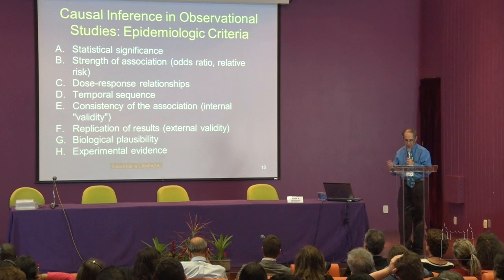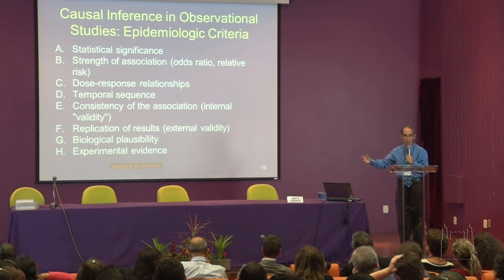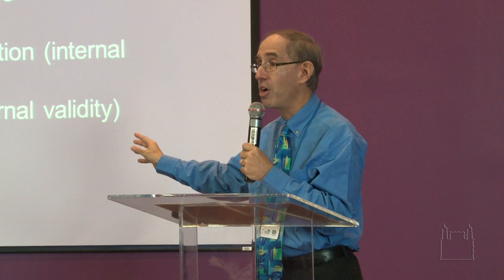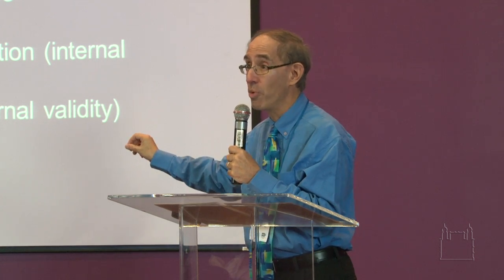For example, when people started looking at smokers, and remember, for decades in the middle of the 1900s there was this huge dispute, with the tobacco companies saying smoking doesn't cause anything bad in people. Well, if you actually started doing the numbers, just observing what is happening to smokers, you would discover that a smoker was 30 times more likely to develop lung cancer than a non-smoker. If you see something like that, bells should go off. This sounds a little strange. Something real might be happening. This might be an association that demonstrates real causation.